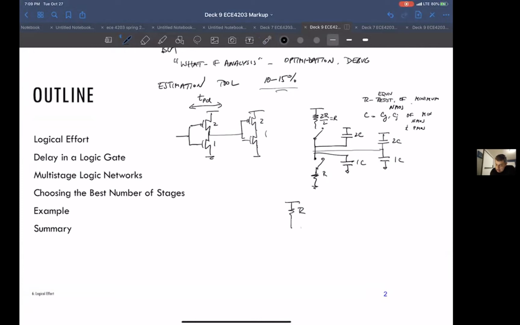And then if we sum up all the capacitors, we end up with 3C for the load and 3C for the device itself, so a total of 6C.